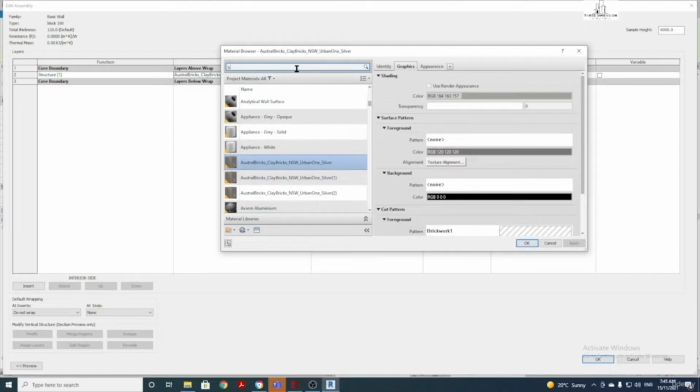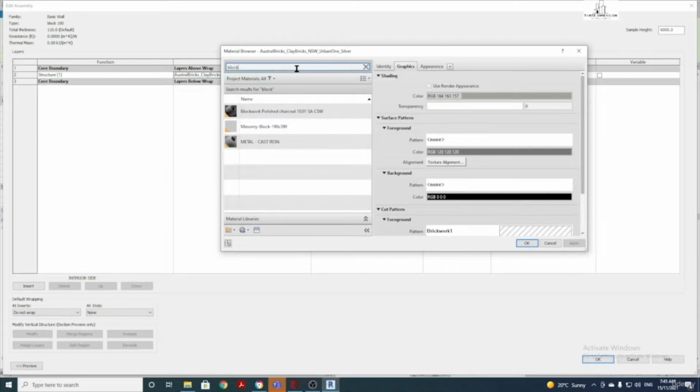So click on that and I'm going to type in block. Out here you can see we've got block work polished charcoal material, it's already been created, so I click on that. And over here, this is all the different parameters you can set up for it. So for the surface pattern, that's what would be shown on the exterior of the material when we see it in the elevations.